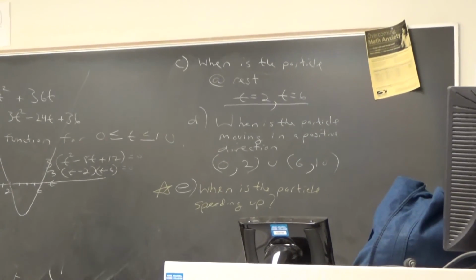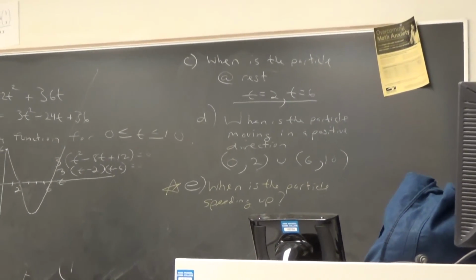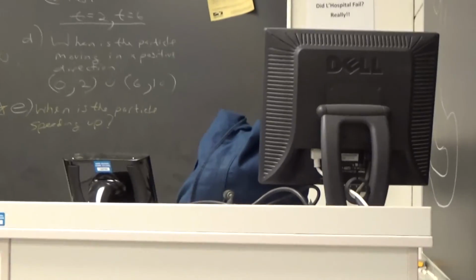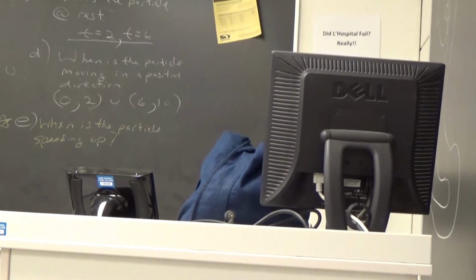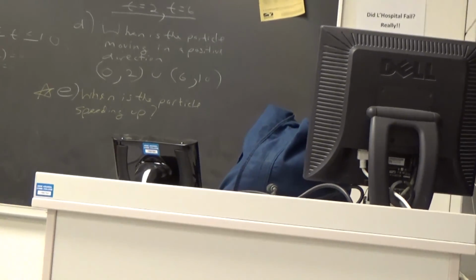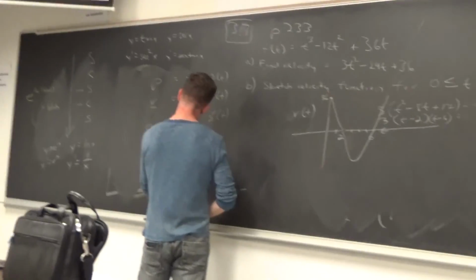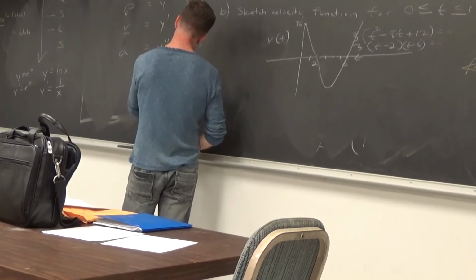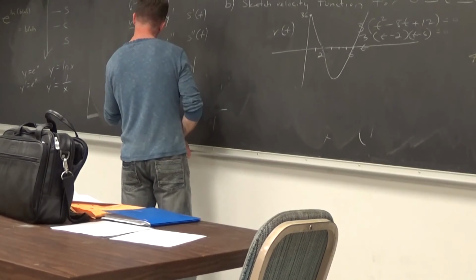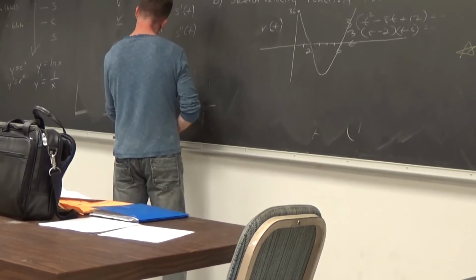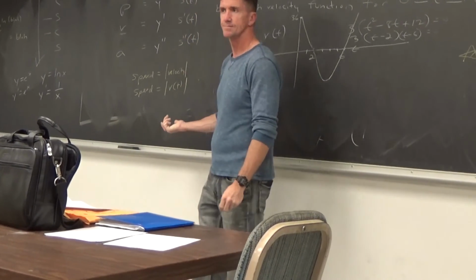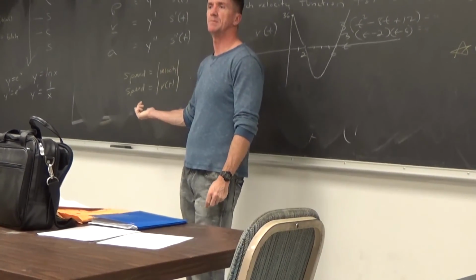Who takes physics? Anybody know the definition of speed? Distance. I heard it. He's a physics student. There we go. Magnitude of what? Of velocity. That's right. Someone, would you put this down? Speed is magnitude of velocity. Speed is magnitude of velocity. Would you put that down somewhere? If we know this, I think this problem's going to be a piece of cake to solve.